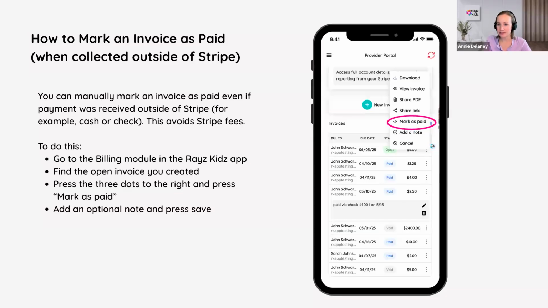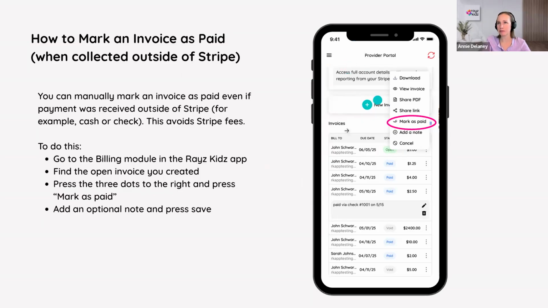You can add in a note to say how it was paid, but you can collect payment outside of the system, but still record it and keep track of all of your invoices, your open, closed, and past due invoices through Raise Kids, which will just help you be able to manage your business. And it still is that professional look. And you get those email reminders as well for a past due invoice. So you get the benefits of it without having to actually process the payment through the app, through Stripe, and be subject to those fees.